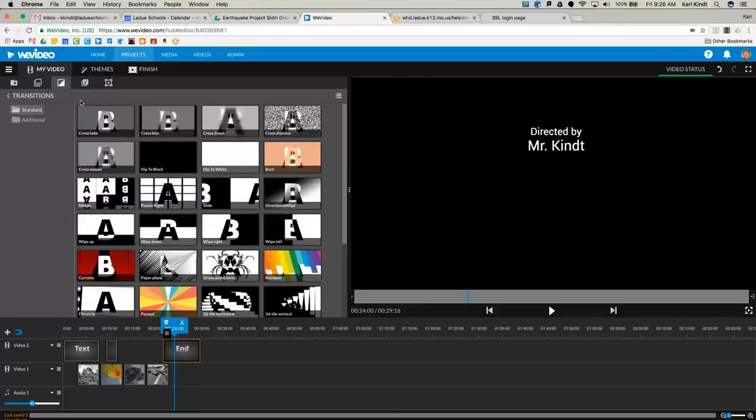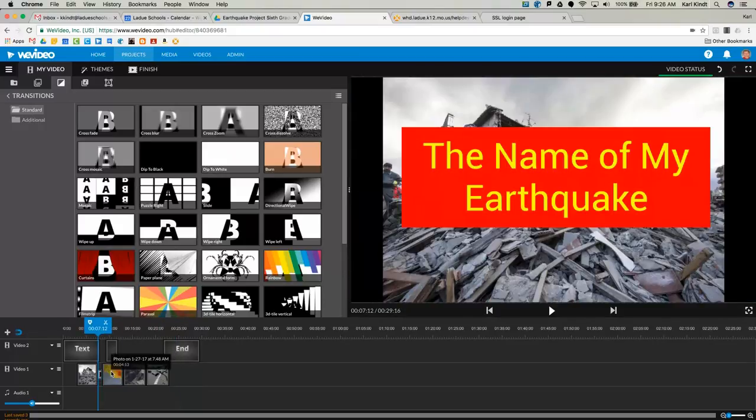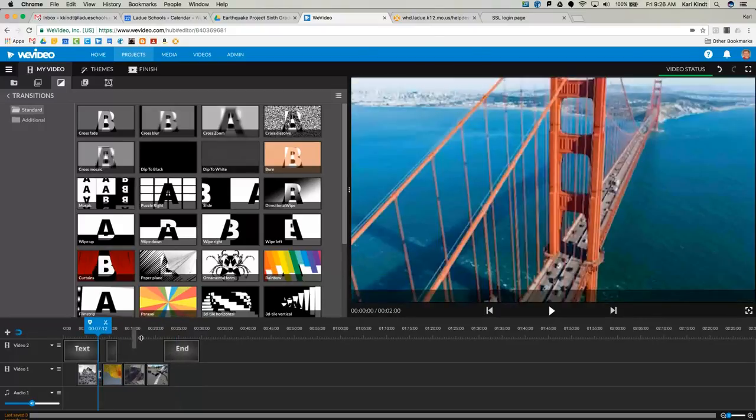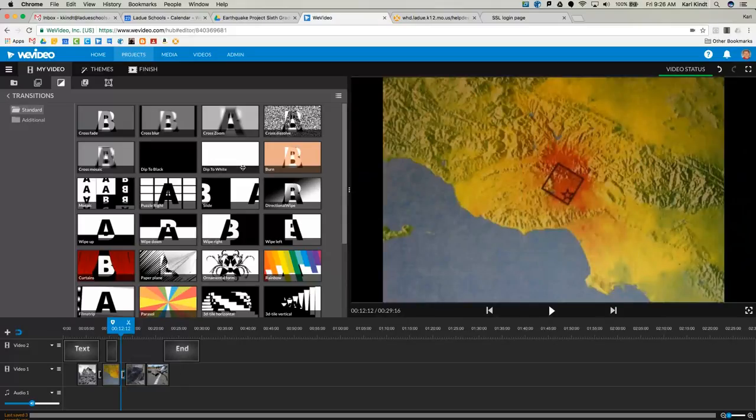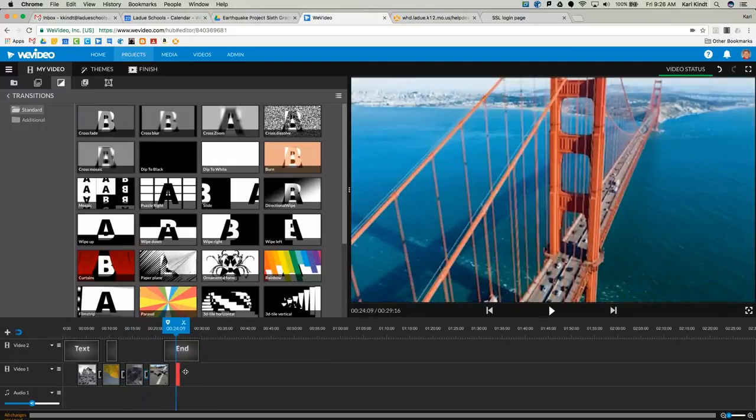So now I'm going to switch my tool over to Transitions. That's the middle button, and these transitions are ways to have one picture go into the next. I'm a big fan of the fade to, or dip to white, where it goes real bright. It's very much attention getting. So I slid that in between all of mine. Now I'm going to use a dip to black at the end, because then it's the end of it.